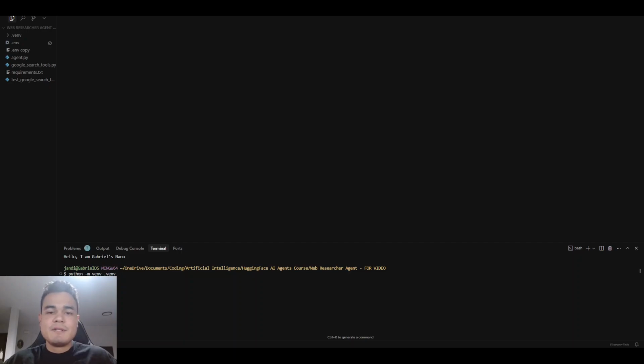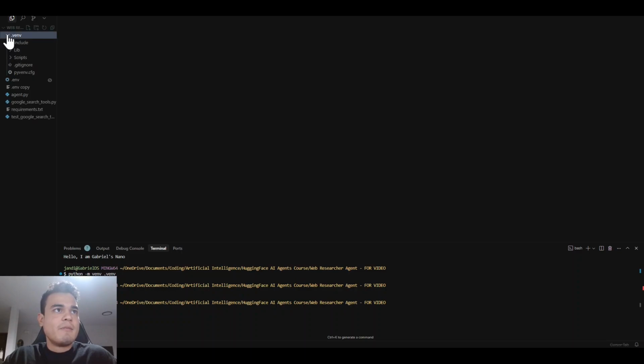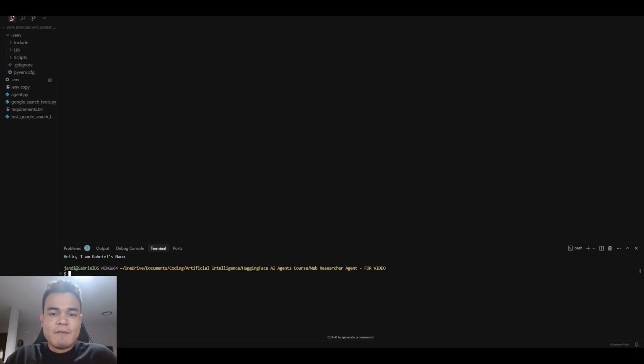What this does is it creates a virtual environment that you can use to test your agent and not have to worry about messing up your global environment. Then you're gonna have issues when you wanna create other applications in the future. Okay, it seems like the virtual environment is being created. Now that the virtual environment has been created, you're gonna want to run this command.